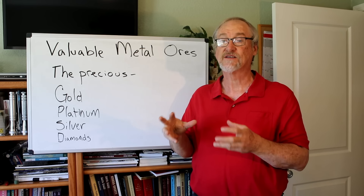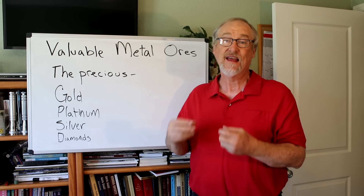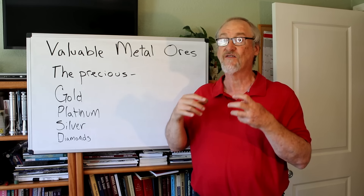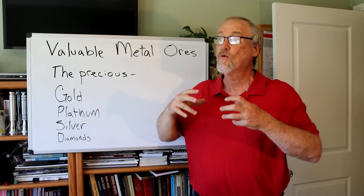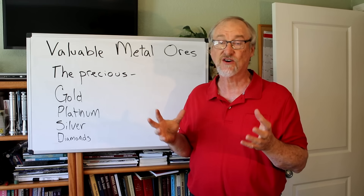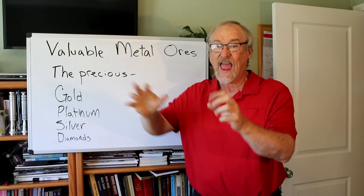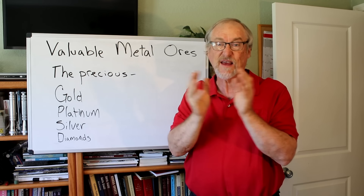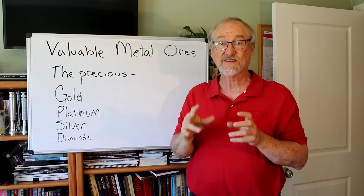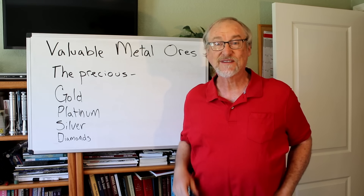There are a good number of metals that are important and valuable to our high-technology society. Ores are natural concentrations of various metals and elements in the ground where the processes of natural geology and the forces of nature combine to take materials that may be in tiny traces inside a rock and pull them out and concentrate them into an ore that can be mined and handled at a profit.